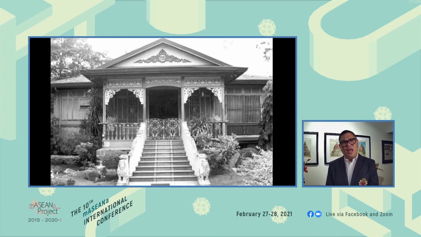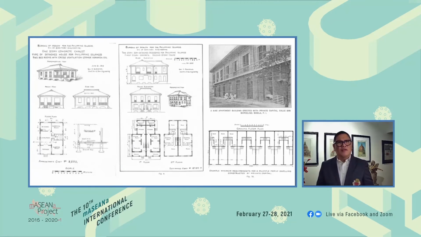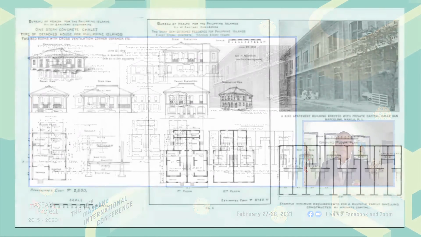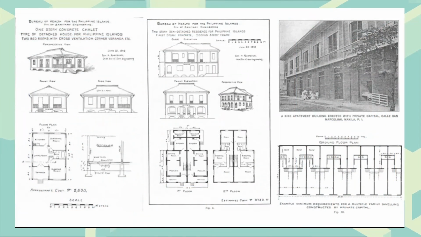In 1912, the Bureau of Health drew up plans for sanitary dwellings or habitation, reiterating this chalet prototype. These plans were disseminated to the public via Health Bulletin number 10, known as Philippine Habitation. Schemes were drawn for the general types of urban house: single detached, semi-detached or duplex, and row house apartments, known as accessoria.